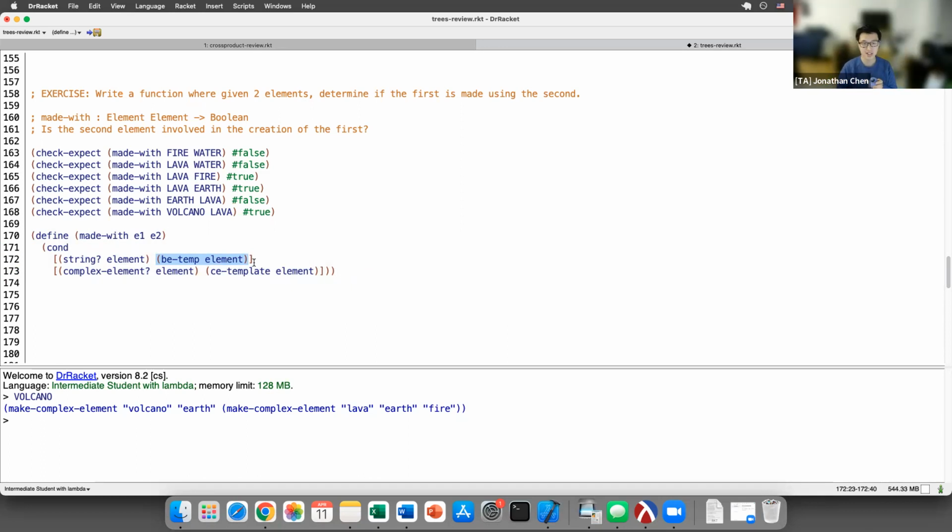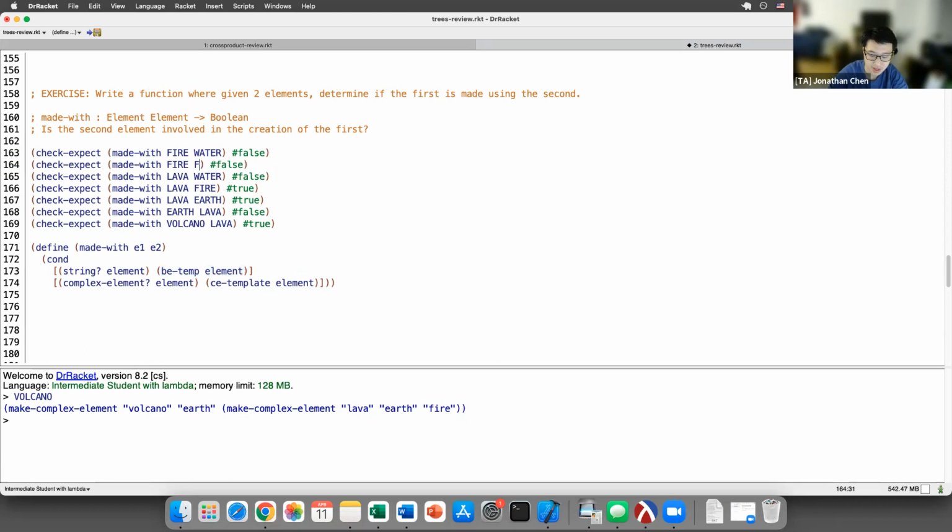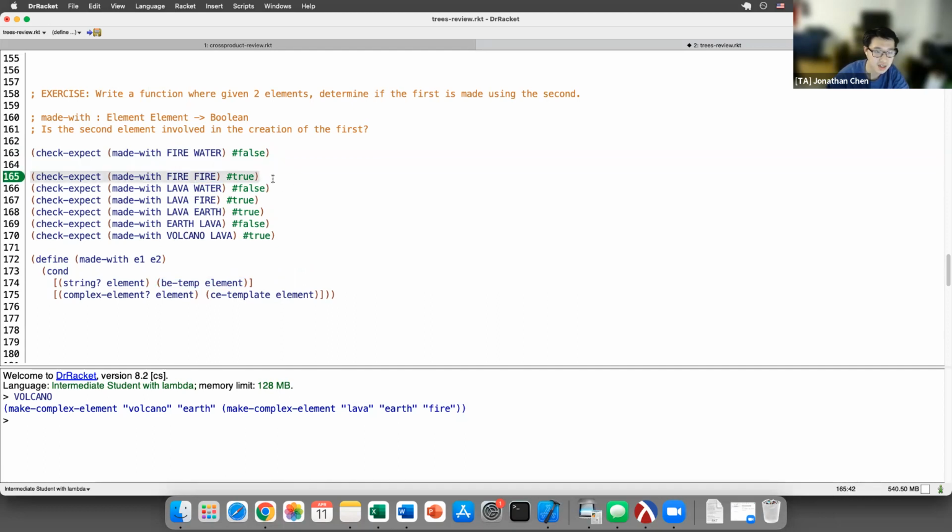Yeah, return false, right? Because two element, well, actually, wait. What we should really test is, should this case be true though? Should this case be true? Makes sense that it should, right? So maybe we'll add these and we'll take these into consideration as well. So in that case, what should we do here?